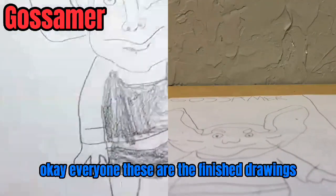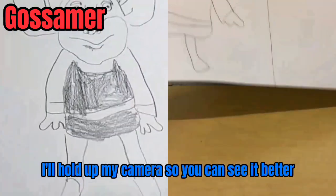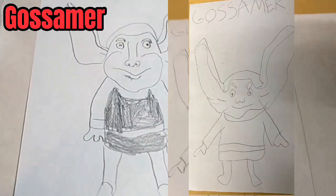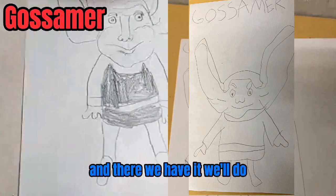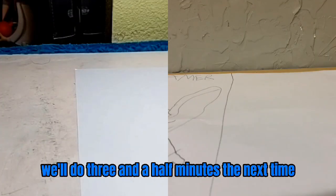Okay, everyone, these are the finished drawings. I'll hold up my camera so you can see it better. And there we have it. We'll do 3.5 minutes the next time.